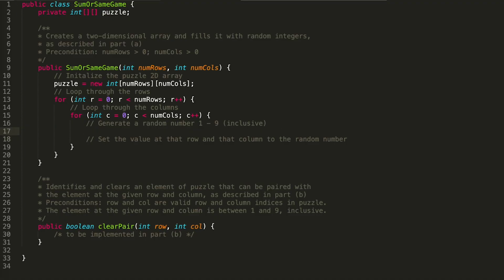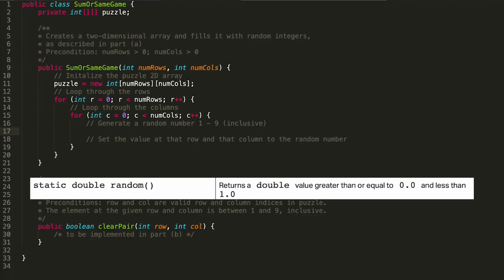So anytime you see generate a random number, I want you to immediately think of math.random, okay? Math.random is going to be your friend here. So what does math.random return us? If we don't do anything to the value that is returned, what this returns is a double. Let's say random number. What are the ranges of the possible number that it would give us? It's going to be between 0.0 inclusive and 1.0 exclusive. So it might include 0.0, but it's not going to include 1.0. It's going to be some number in between those two.